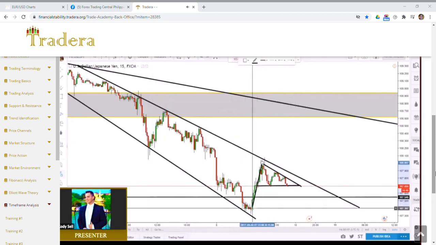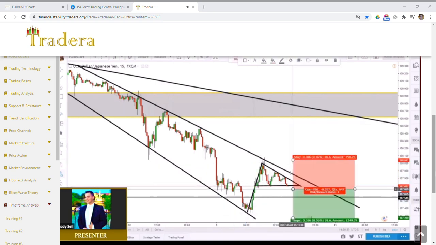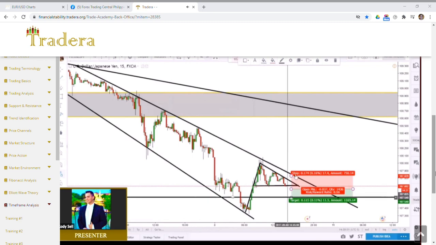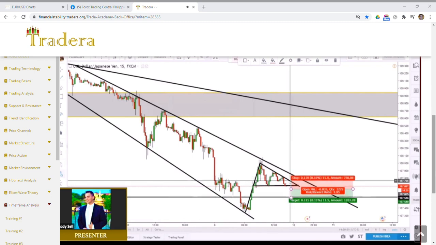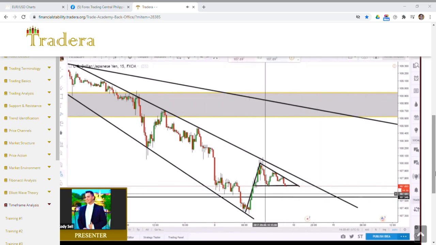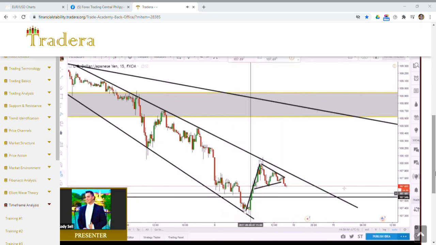So we're watching this take place off of our channel resistance, and this is the sell opportunity. A break and retest here will give you a sell opportunity, and I wouldn't take her much farther than the weekly level down here. Okay, so that is a scalp trade that you could see, but again, guys, this is the formation, right? And I wanted to point out how you may have seen this as a pennant at first, even though it really wasn't, but you may have seen it as one.